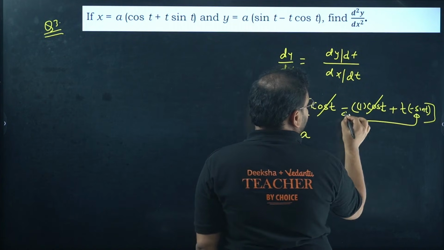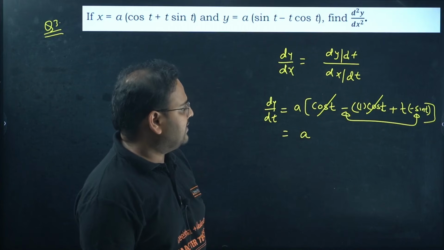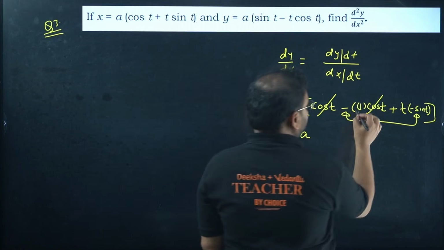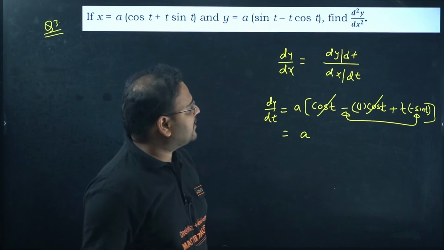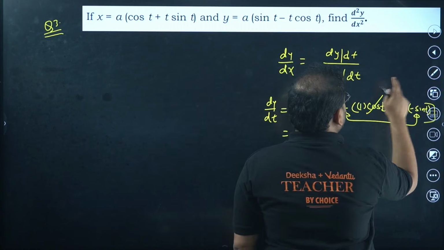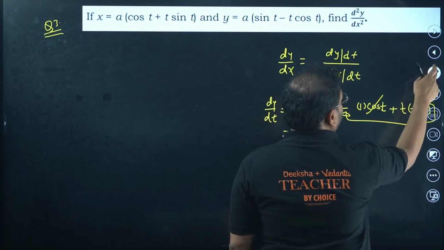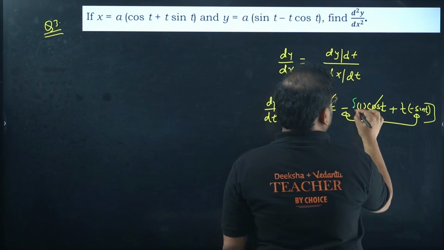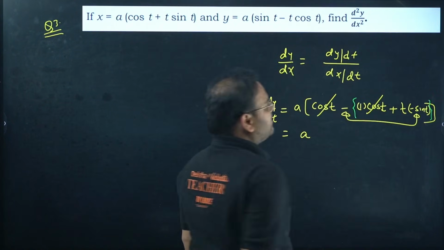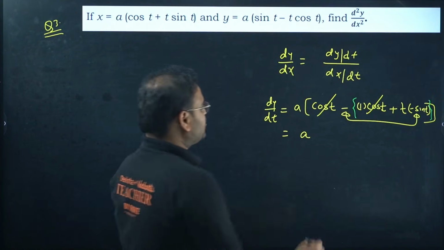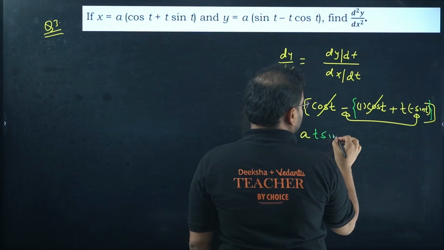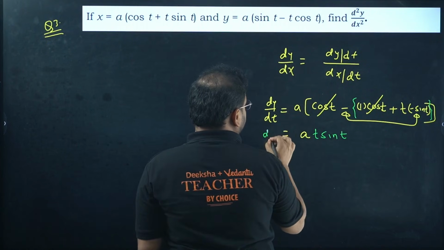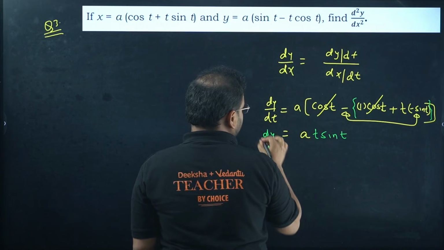This is minus into minus. That becomes simply, check here, minus into minus is your 1 second. This bracket is missing. I'll rewrite the bracket part. This is the bracket which is missing. Okay, minus into minus, so becomes plus. So plus t sin t. So a t sin t is the value of my dy by dt.